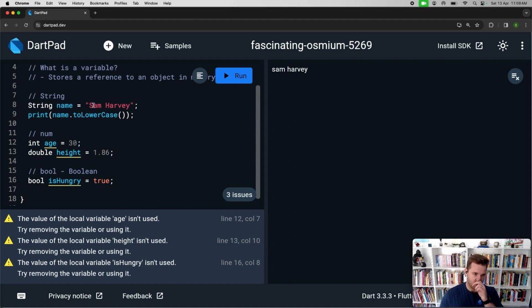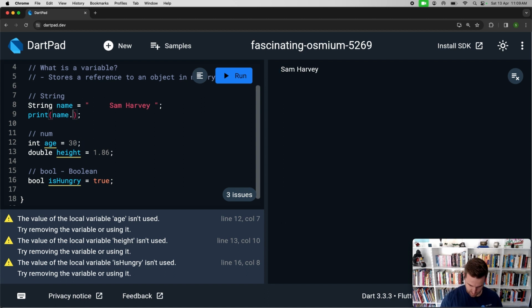Another one that's important to know: if you have a form on Flutter, for example, and someone's trying to enter, say, an email address or a password, sometimes they might leave a space at the end when they input. You don't want that space to be included in, for example, their password or their email address, because you might get an error. So I just want to demonstrate. I've added some spaces at the start here. Let's just print name as is, and you'll see that it's indented a bit from the spaces once it prints. So we've got all this space here that we don't want.